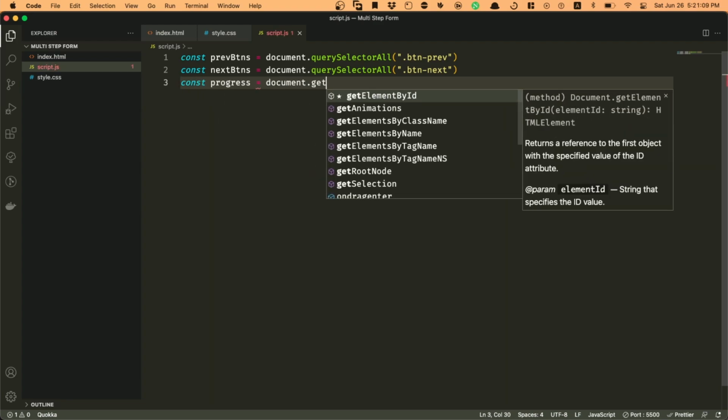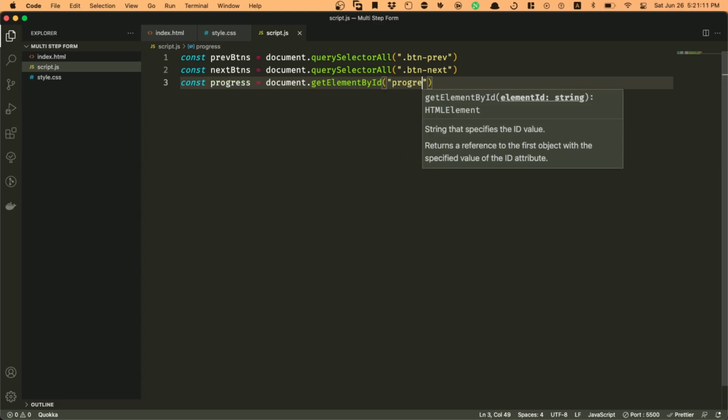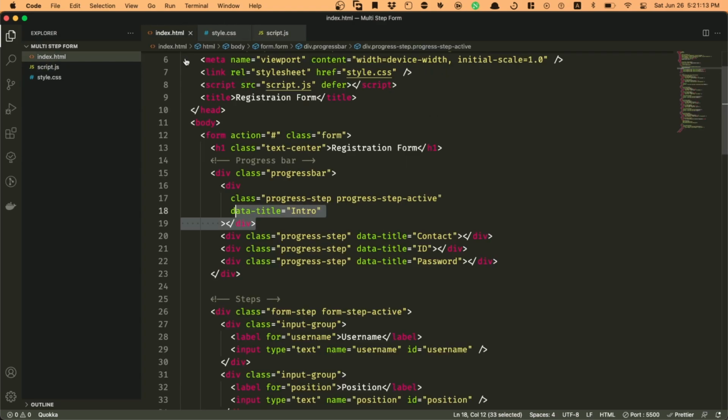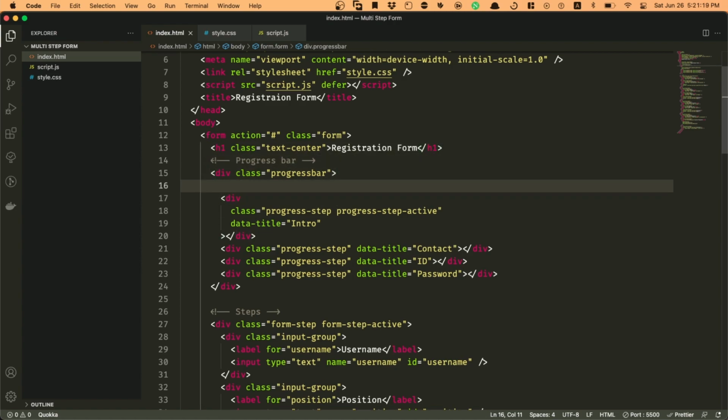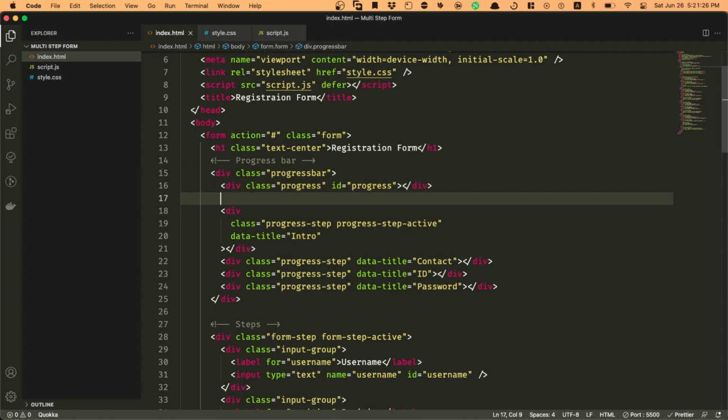And down here I'm gonna also get that progress. That's document.getElementById. I just remembered I haven't yet created it, so I'm just gonna do it real quick here. So this is the progress bar, and right here I'm gonna create progress and then progress again. So if you're wondering what this is, it's actually the line that is going from the first step to the second step and from second to third and fourth.